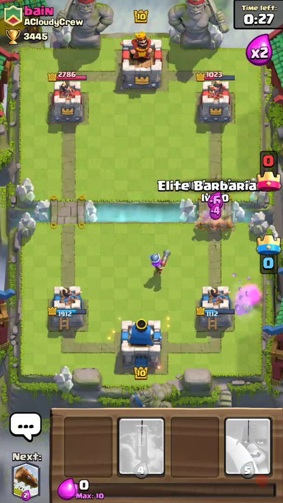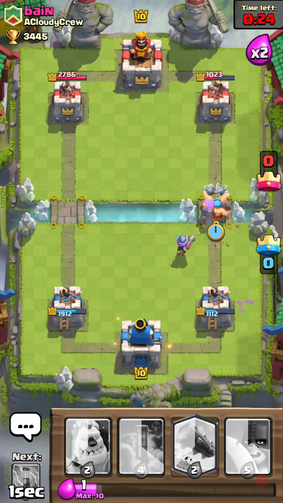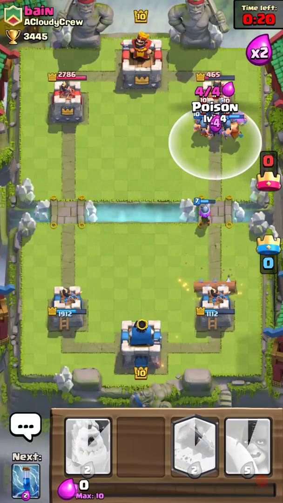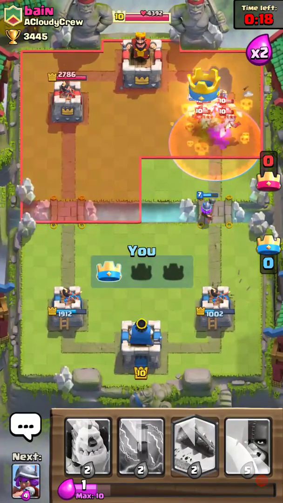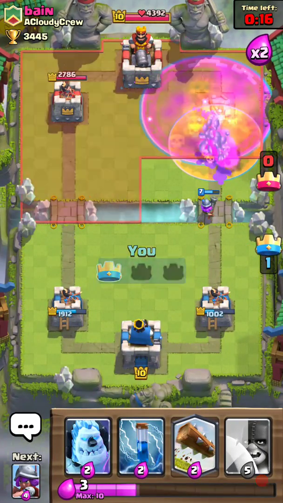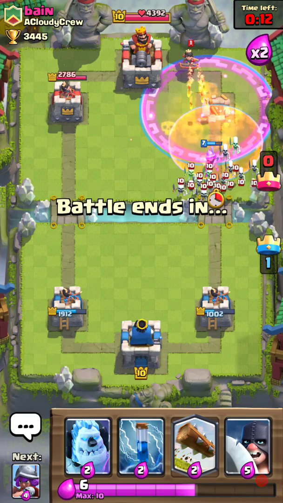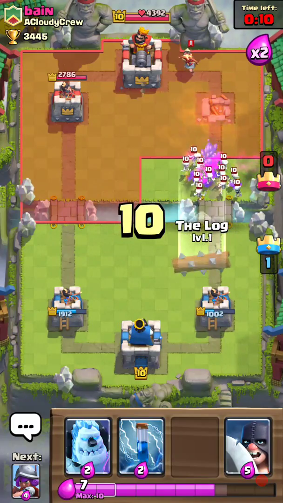And I have a lot of experience with zap bait decks. This is not a good zap bait deck player because he's using none of his cards efficiently. So watch this. His tower is dead. The only reason I poisoned was just to guarantee that I would get the tower, because I knew I would get a few... What on earth is this man doing?